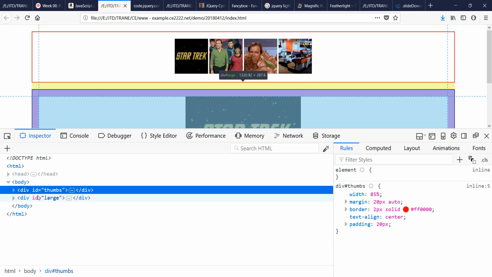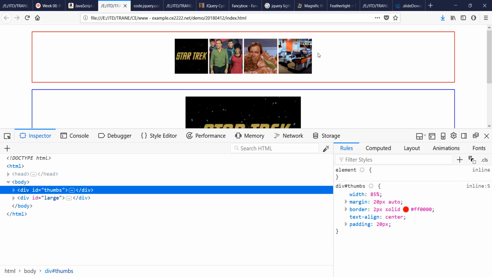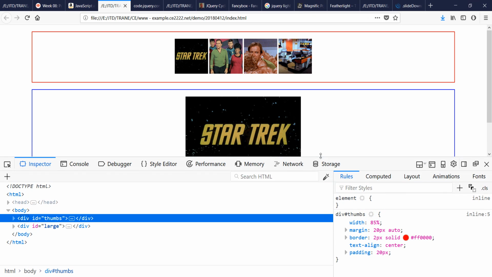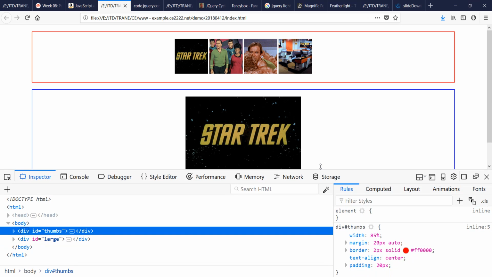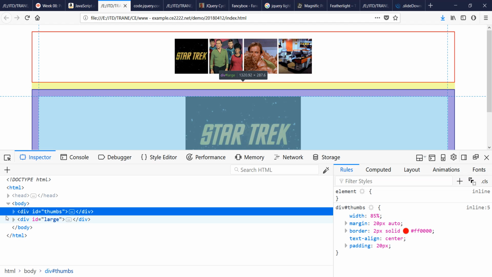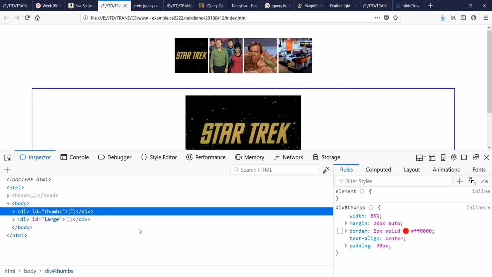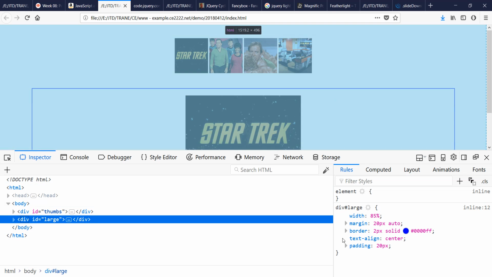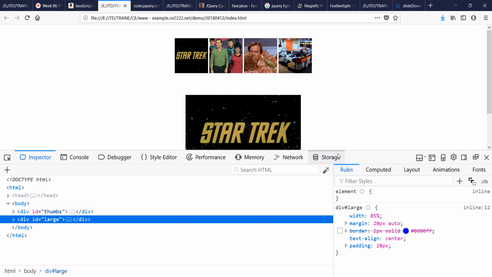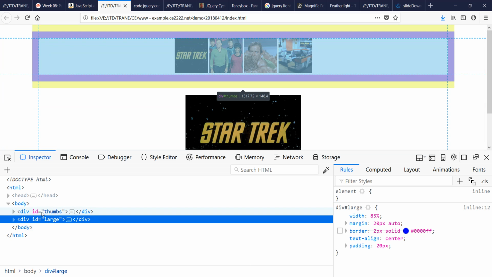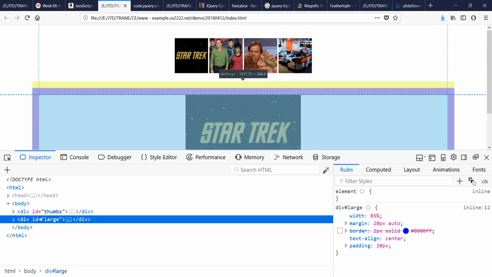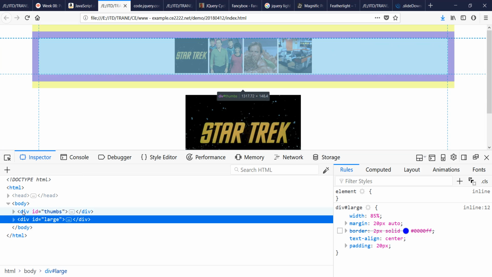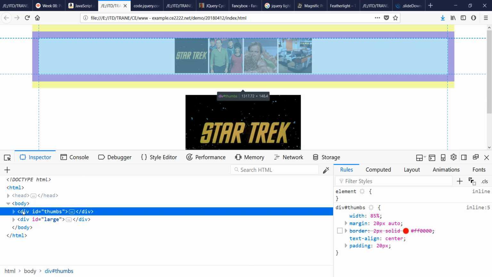But where inspect element is really, really helpful is it helps us to see how much space something is taking up. So if we did not see a border on these elements, and they were just floating here in space, as I'm hovering over this, I can see how much space that particular element, like what I have for thumbs here, is taking up.